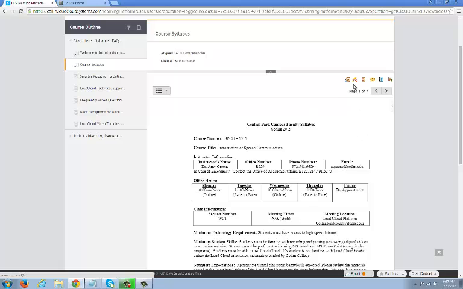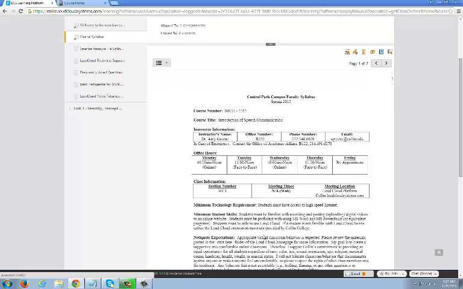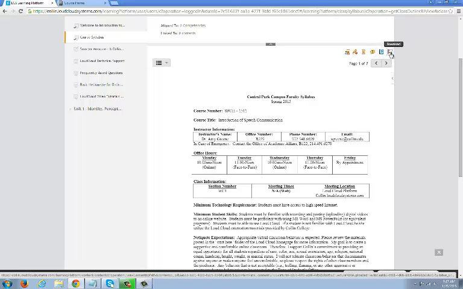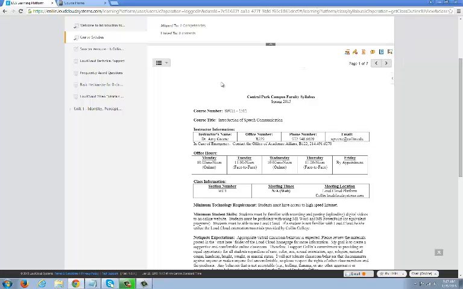One of the nice features of LoudCloud is that you can actually use a lot of different tools. There's a highlighting feature, so you can go through and highlight different things. If there's something that you don't understand, you can highlight it and then click I don't get this, and I can respond to it. You can also download the file. It's a PDF file. All of the files in this class will be PDF format, so you're going to need Adobe Reader, which is a free download from Adobe if you just type in Adobe Reader in Google, but most computers have Adobe Reader standard.